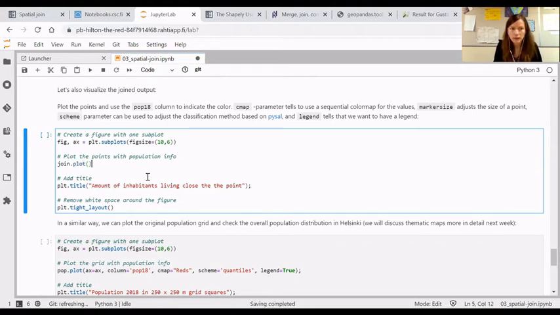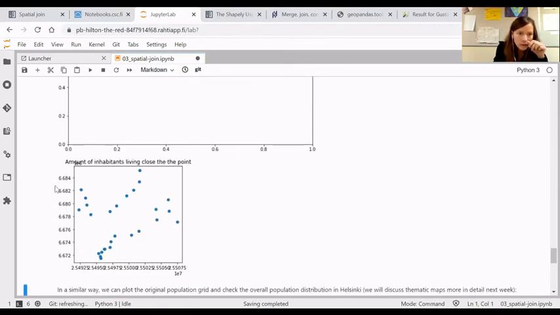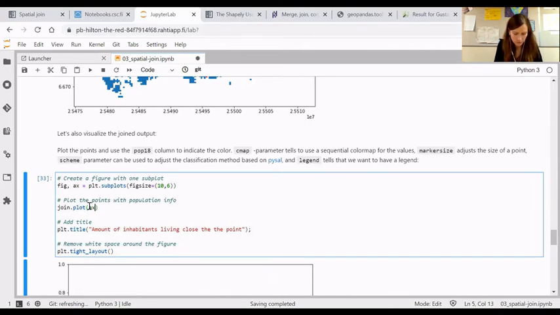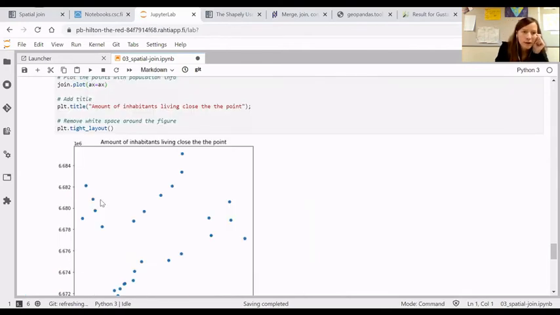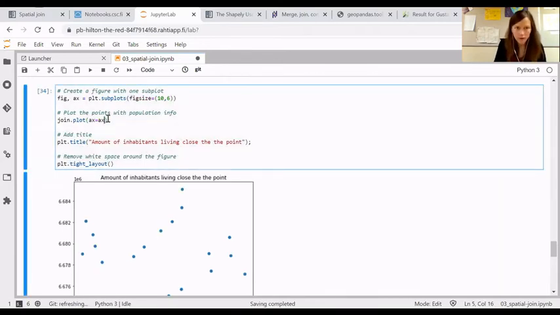So we can plot that. Let's see. That only gives us these plots, and if I wanted the bigger figure, I need to add this ax equals ax. So using pandas, I can create a quick and dirty map which visualizes the values in a specific column with different colors.